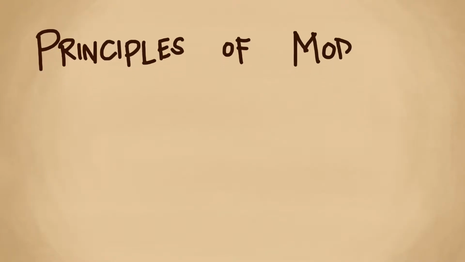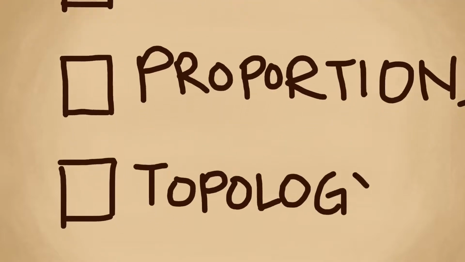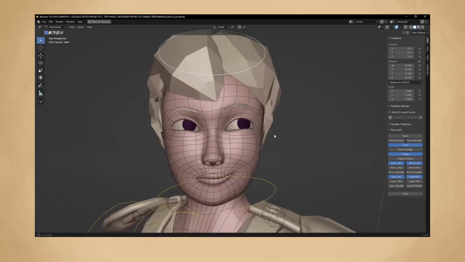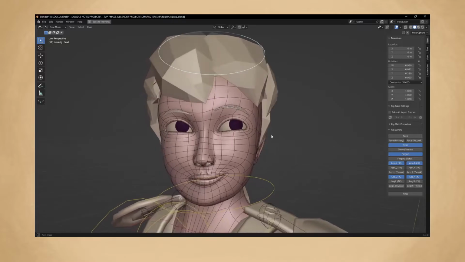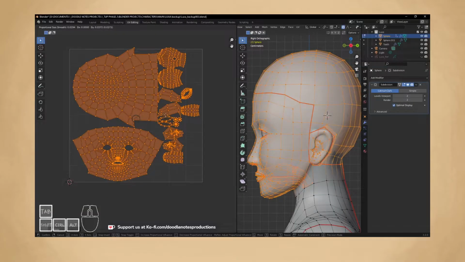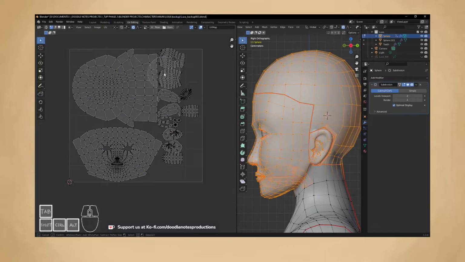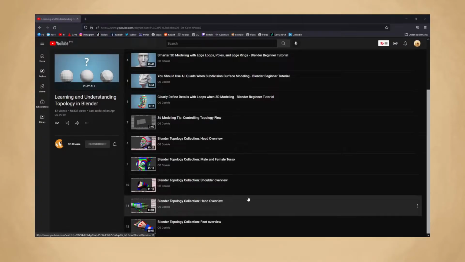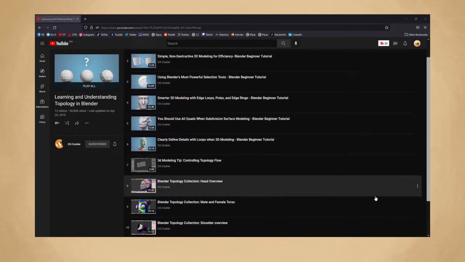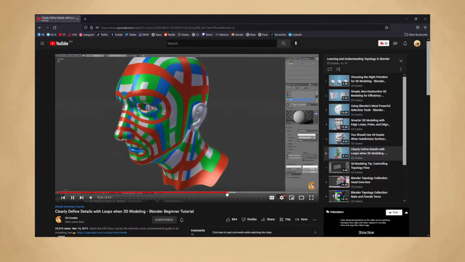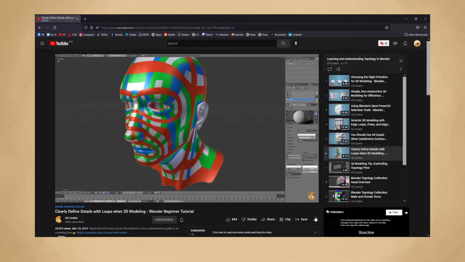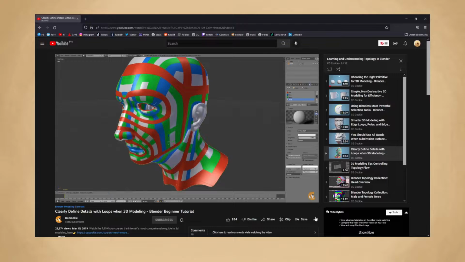And one of the key things that you need to study about modeling is topology. Topology is very important if you want your character to deform well, or if you want an easy life unwrapping it later for texture. You just really have to study topology. And I'm going to be putting up some links in the description below of some videos that I watched about topology. But it really takes practice if you want to be able to do it yourself without that many mistakes.